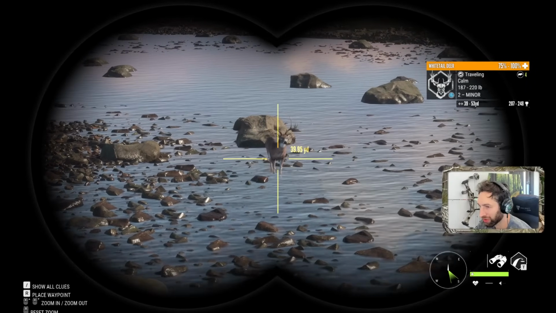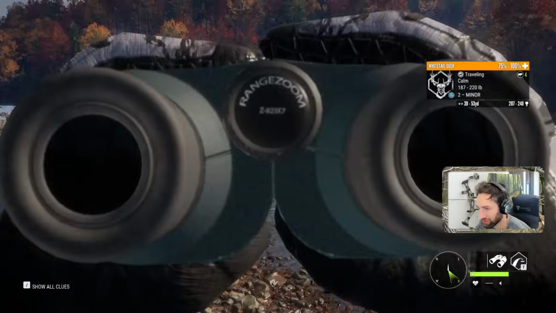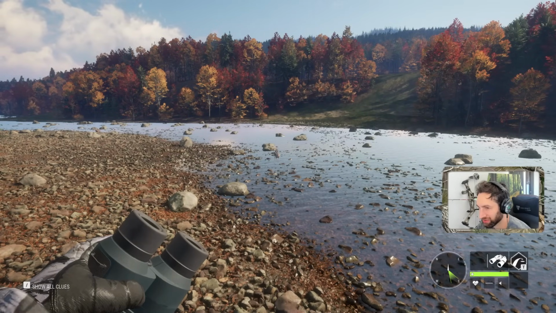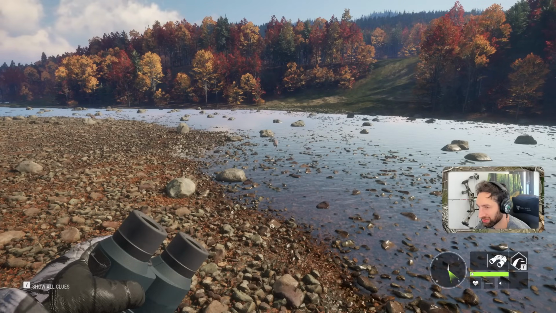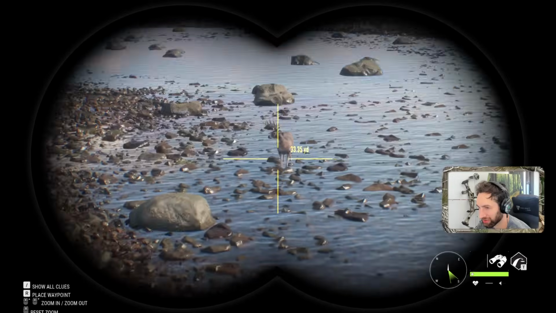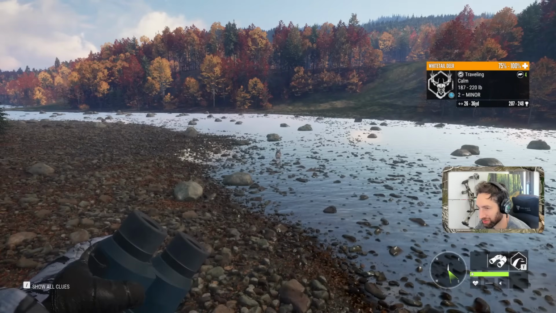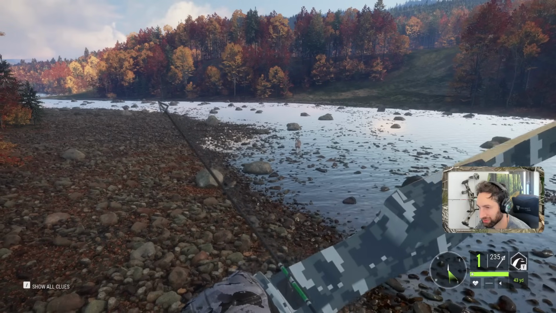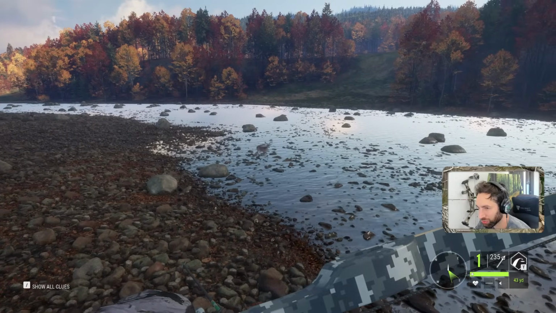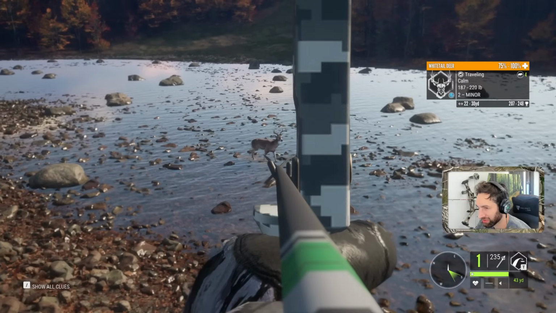Ooh, here we go. He's less than 40 yards out, coming right in. He's now in range. All he's gotta do is turn a little more broadside and we'll have a shot. Here we go. Oh my god. He's 30 yards away. Just a little bit more. Ooh, that's perfect. That's perfect right there. He's actually less than 30 right there.